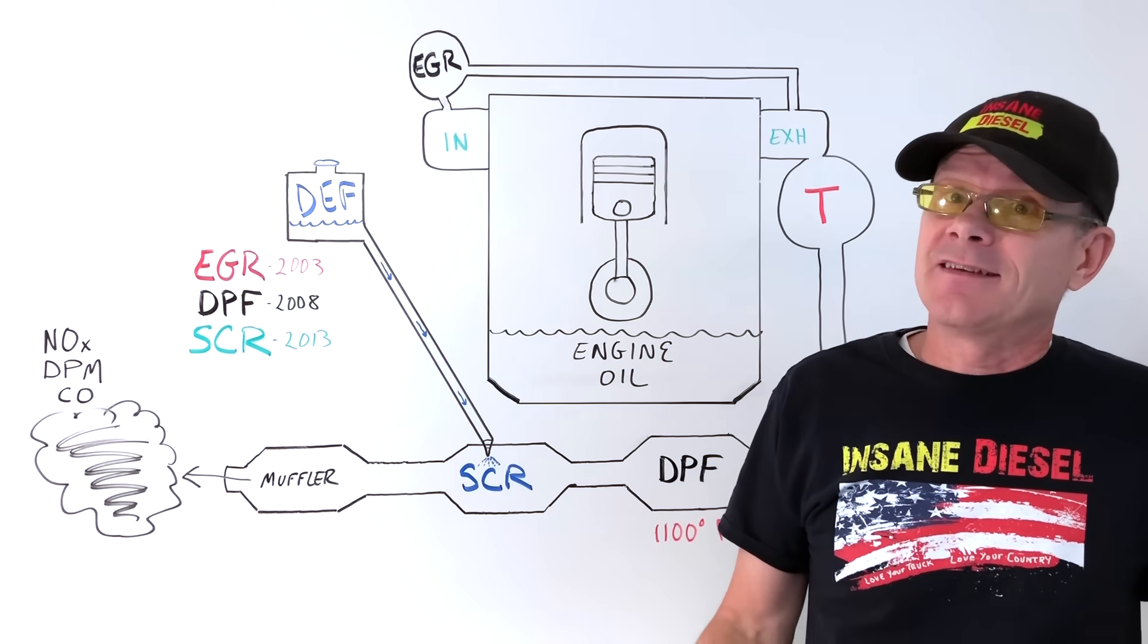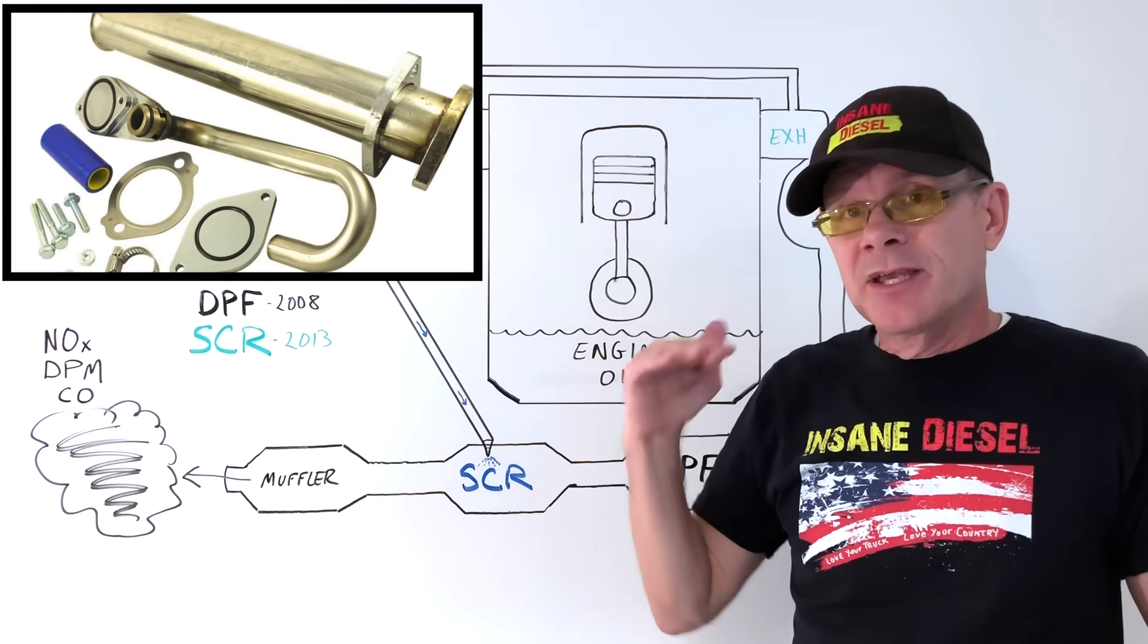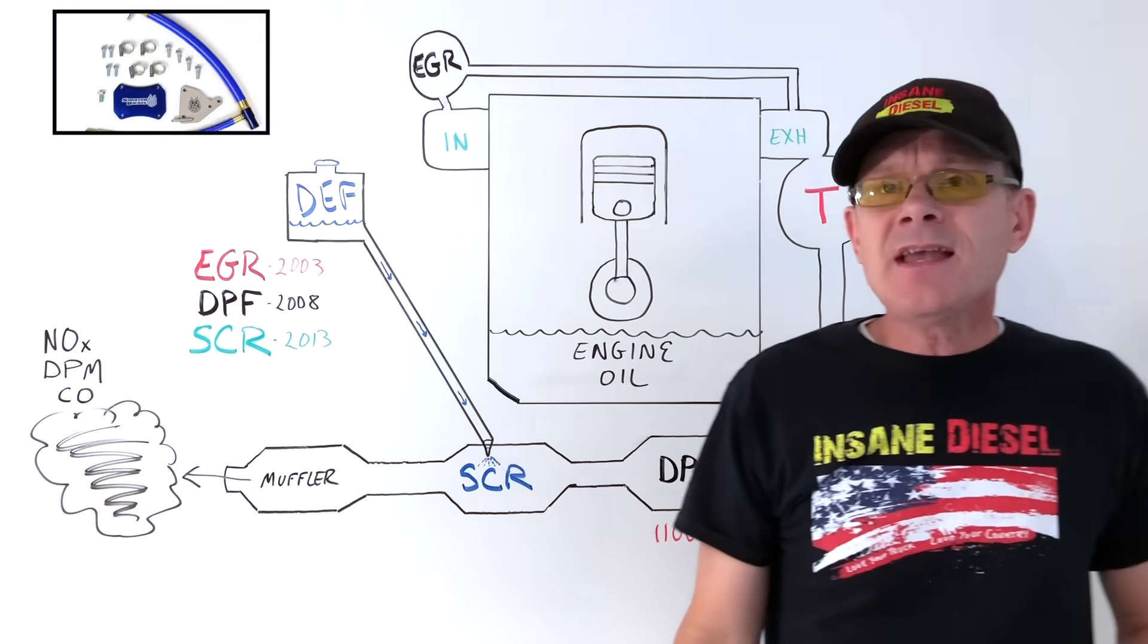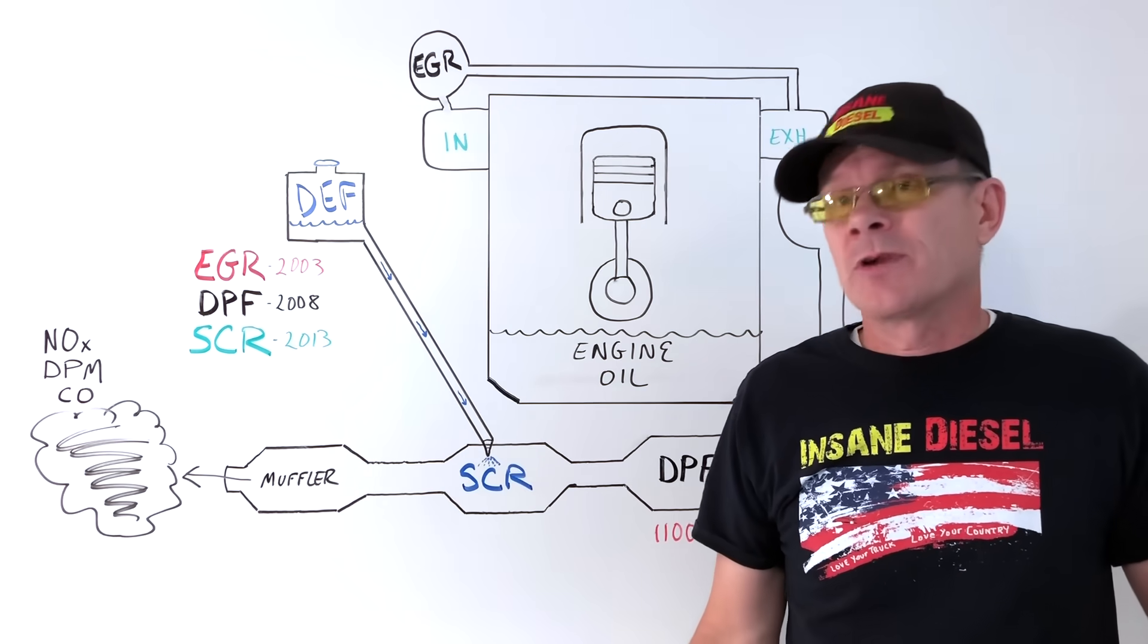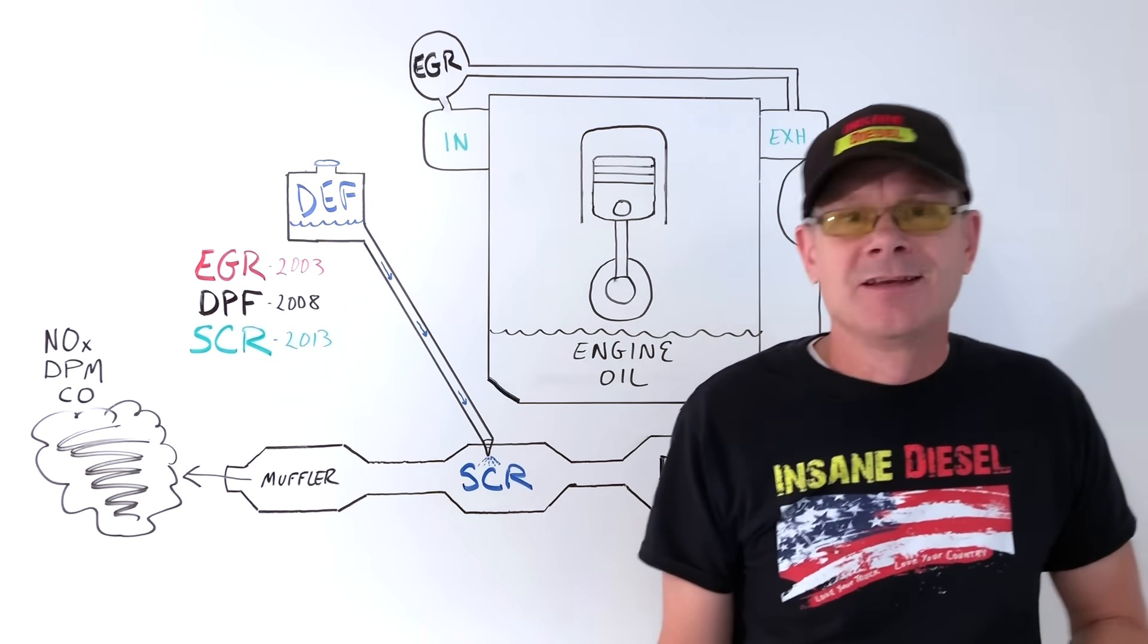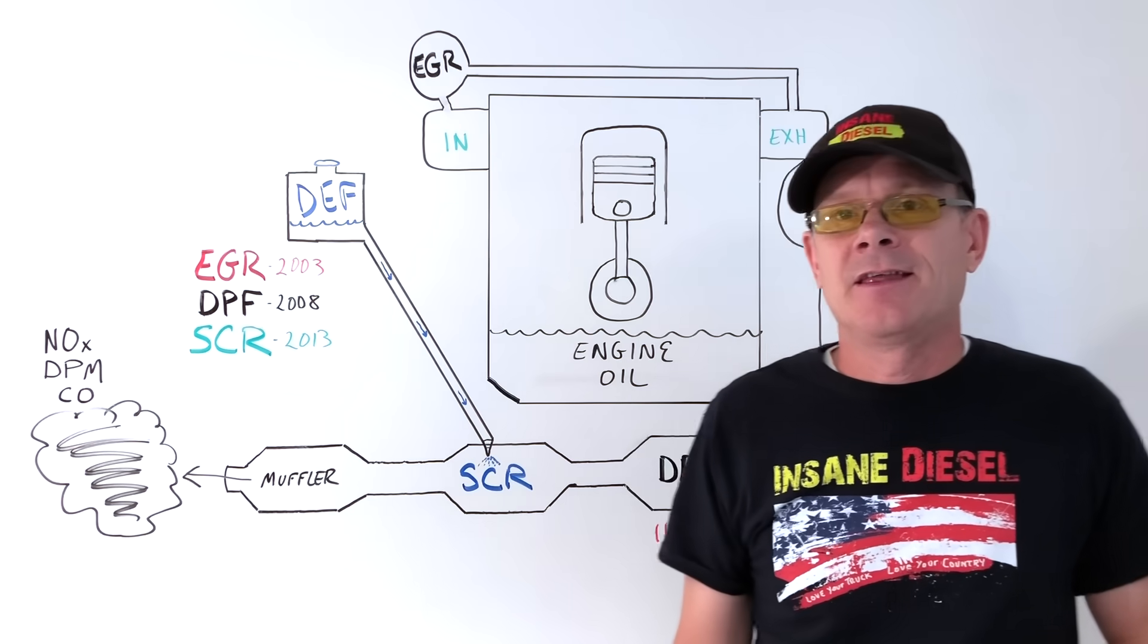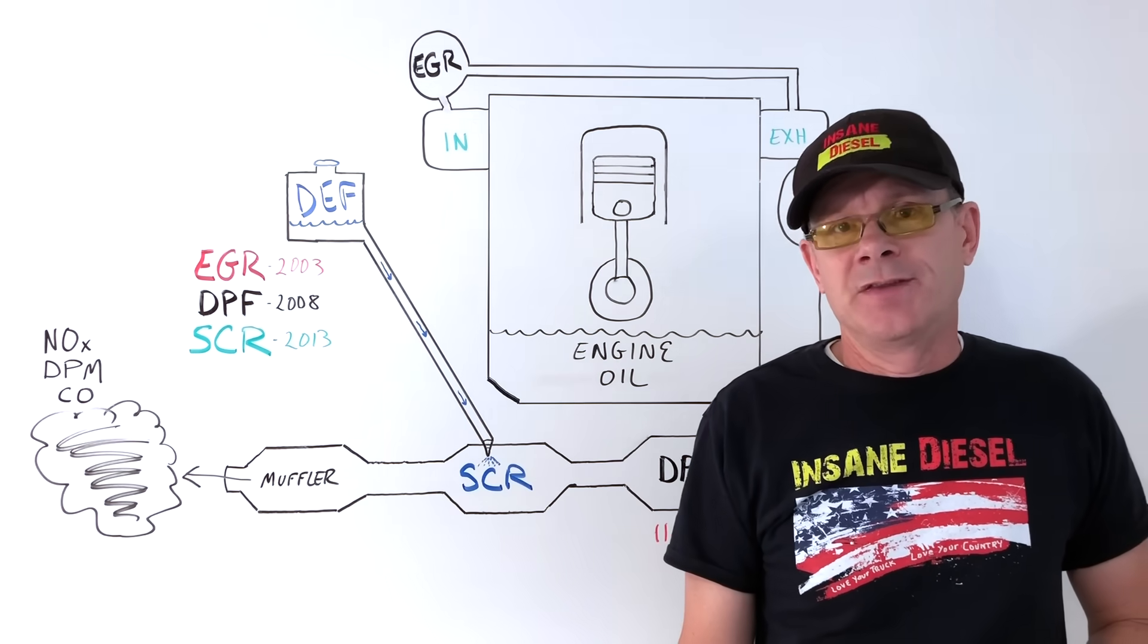So, the delete. The delete includes removing the EGR valve and capping it off, as well as removing the related EGR tubing and capping it off on the exhaust manifold, and then reprogramming the engine computer so the engine will run without it, without throwing terrible codes or a check engine light, or putting your engine into limp mode. Deleting the EGR system will allow small increases in gas mileage and power, and reduce soot contamination in the induction parts of the engine, as well as reducing the amount of abrasive soot in the oil.